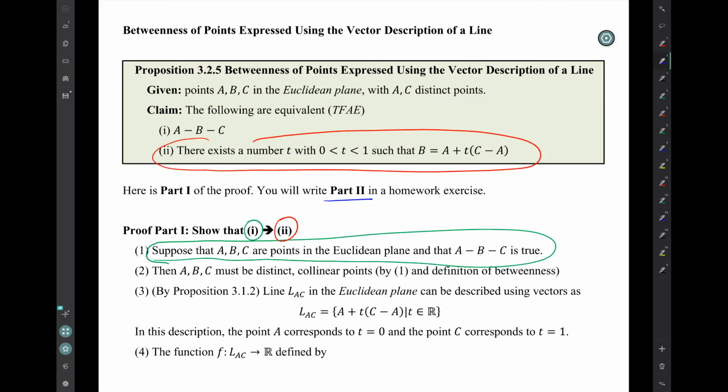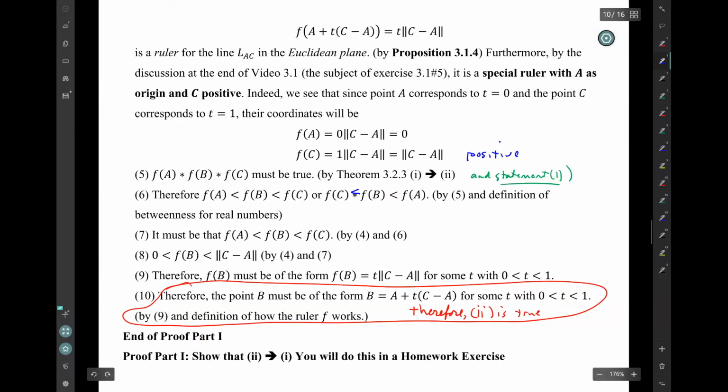This is a hard proof. And the proof part 1 that I provided is difficult. It's difficult to follow even a provided proof. So your job is to really digest this proof that I've provided and see if you can kind of run it backwards. Proof part 2 is going to be, suppose that double I is true and prove therefore that I is true. So your job in the homework is going to be proof part 2. Show that if double I is true, then I is true. Let's go on.